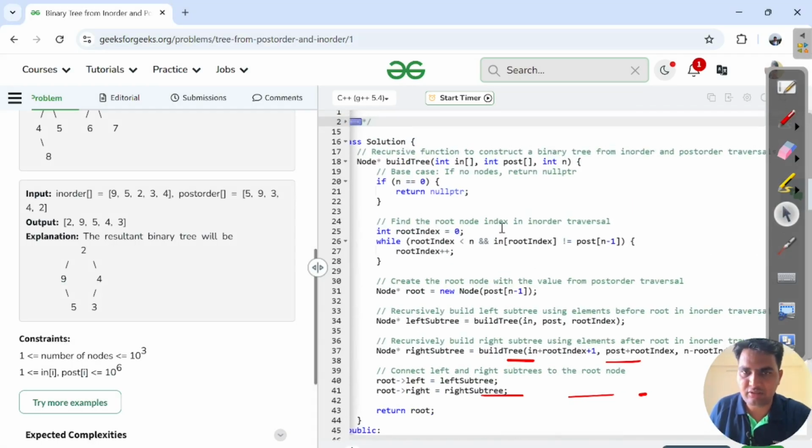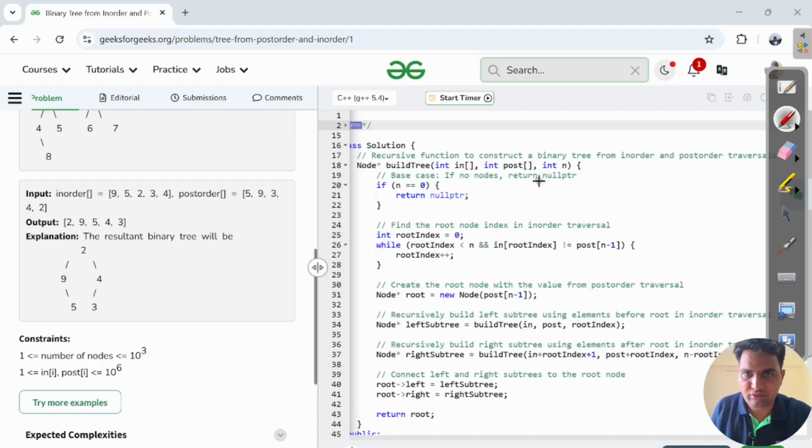And now going back to our main function, here we got inorder, post order and n. So we are checking for n here. If n is 0, then we return null, correct? Base case. And then we are finding the root index. For this I have added a separate function, but you can do the same thing here itself. So here post n minus 1 would be your root, that is what we know from the post order technique, right? The last element of the post order array would be your root, correct? So we are calculating the root index.